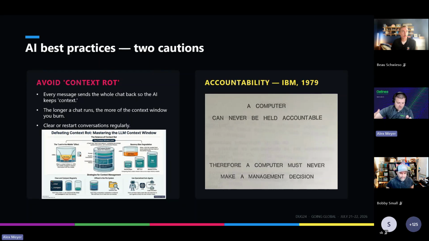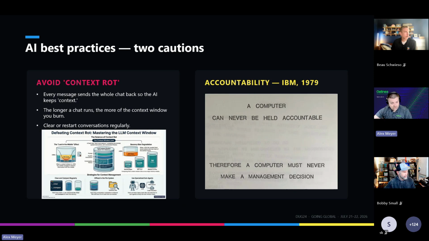if you're going to do data analysis across large data sets, you want to continually start with a new chat window, resetting that context when you're talking to your AI after you do your analysis. Because every time you are conversing with your LLM of choice, your context window just keeps growing and growing, because the entire chat gets sent out and brought back every time you respond to your LLM. And so your context window keeps growing bigger and bigger.